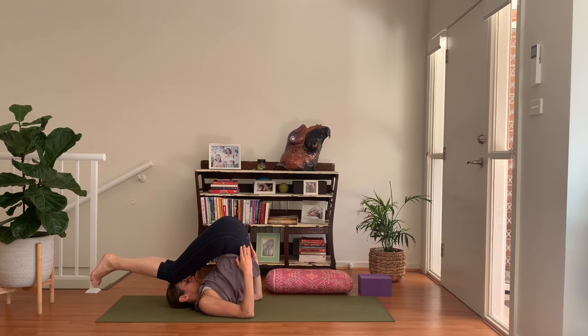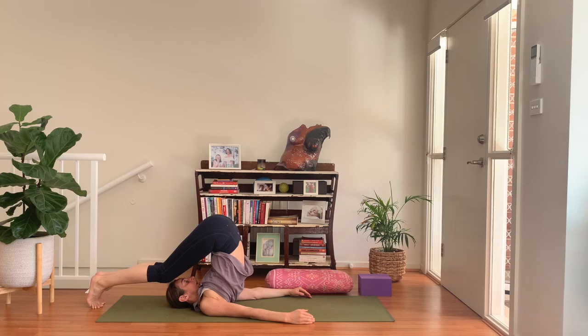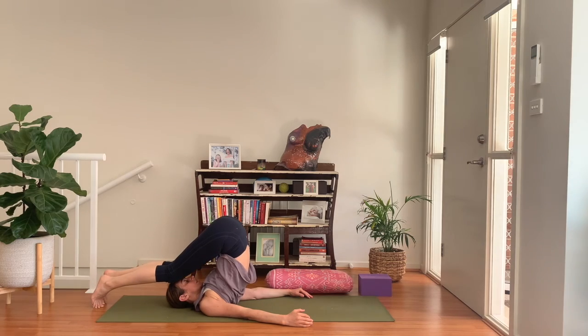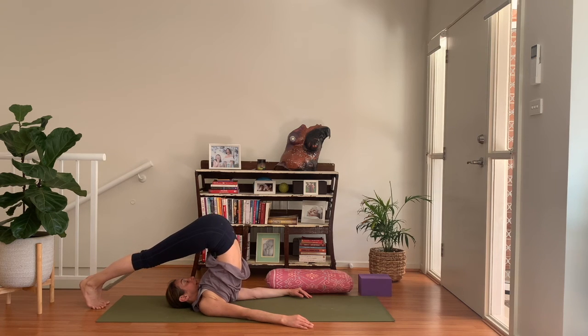If you can take your feet or your knees all the way over to the floor, go ahead and do that. This is really just to completely compress through and deeply stretch through the whole back line of the body. If you can take plow pose, you might be able to straighten out the knees, landing your toes on the floor overhead. Nice big stretch through your spine.